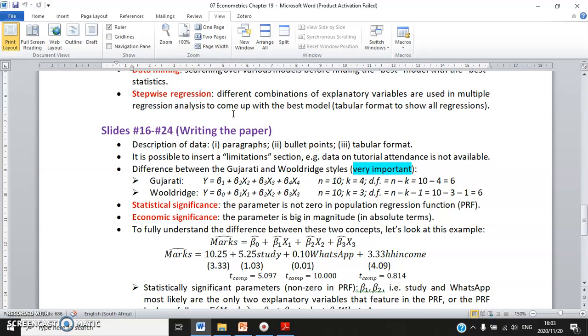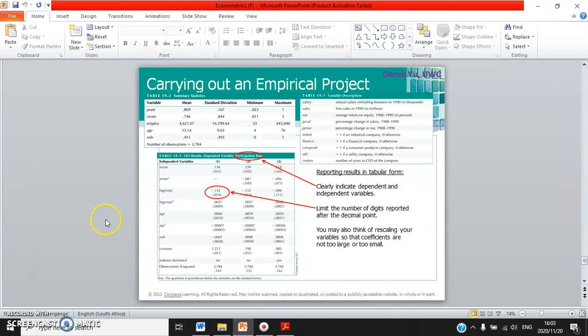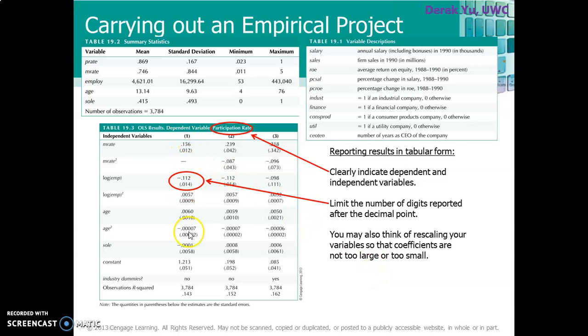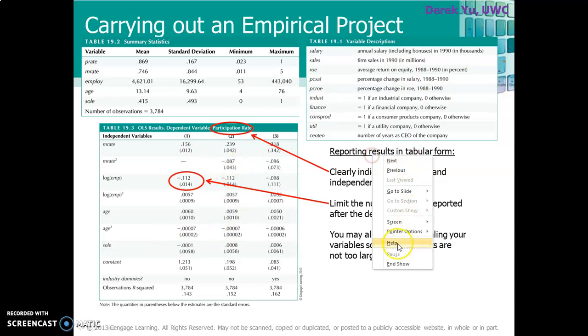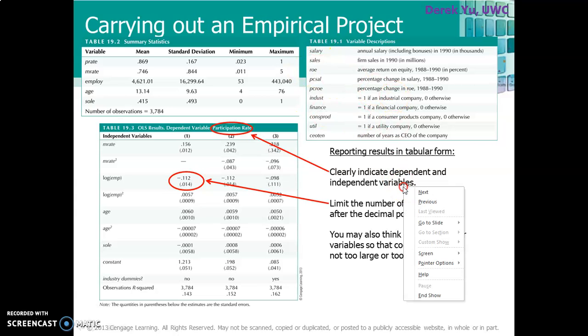But you are going to learn more about that when you really work on your research essay. And then some tips, the last few slides, slides 16 to 24, you can have a look. For example, this is what I just mentioned. Do you see 3 columns showing the 3 regression results? And this is what I meant earlier about showing the descriptive statistics of the data. Do you see these simple statistics: mean, standard deviation, minimum, and maximum? And then a description of the explanatory variables. You can describe in a tabular format.